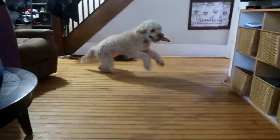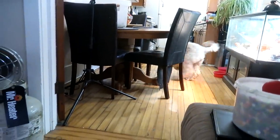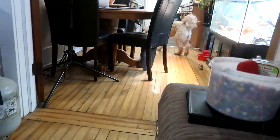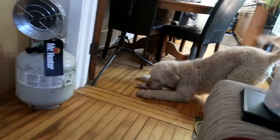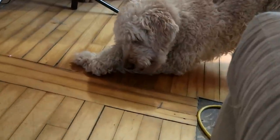What the heck? I don't think she acts like this normally. She's so excited. It's because she's out of her cage now. Get it, Ruby. Good job. Give me the toy. She normally just sits there and chews toys. Yeah, I've never seen her act this hyper in a long time. She's so crazy. What the heck? Get it, Ruby. I think they're high because Ruby and Molly kind of fell.